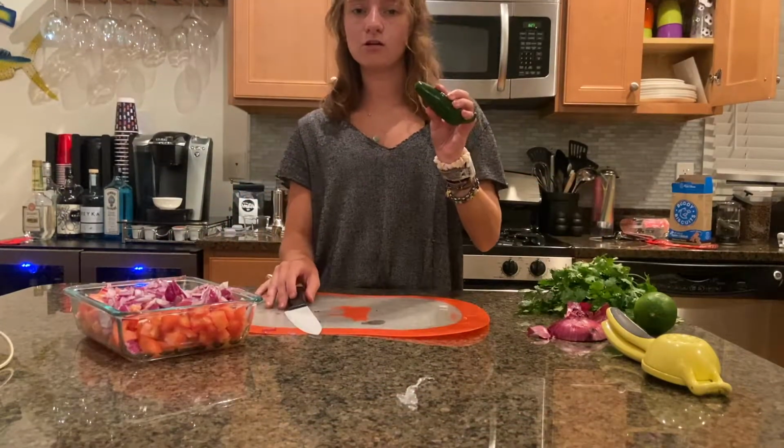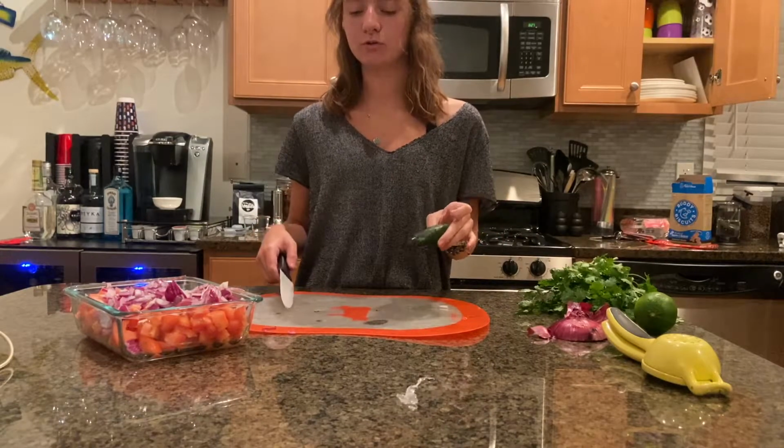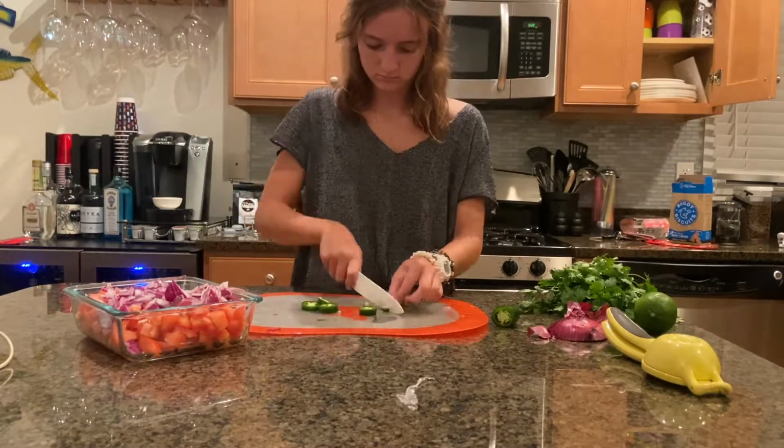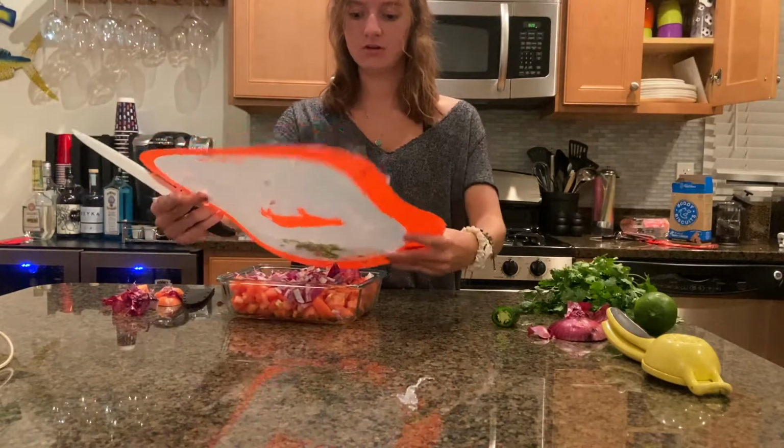Next up is the jalapeno. I typically choose to do about half of the jalapeno to 3/4 because I don't want to make it too spicy, but I like to have a little bit of a kick. And then you're just going to place this also in it.